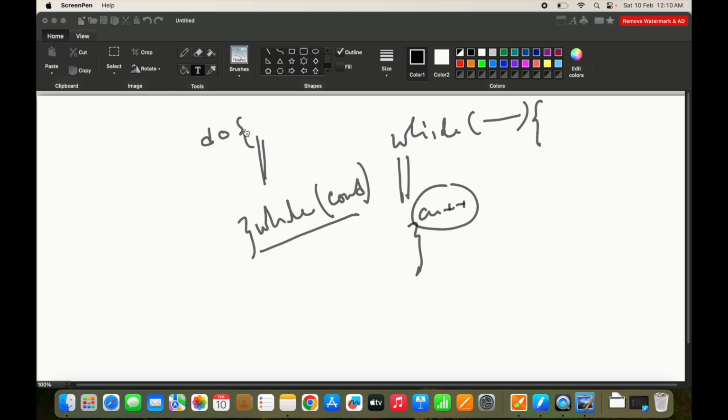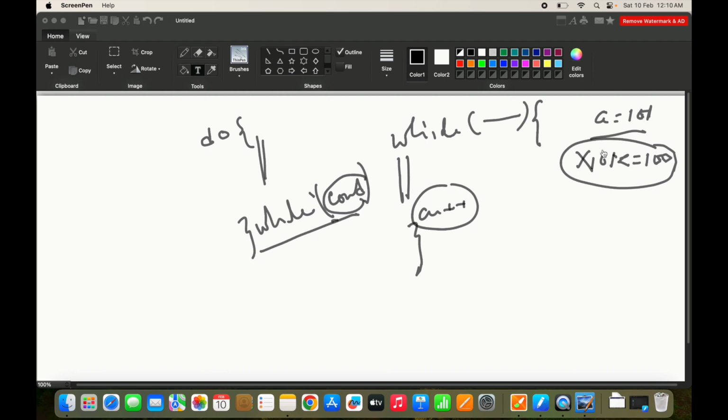So in do while loop, whether this particular condition is met or not, initially it will execute at least once, because the condition checking is here. But in case of while, suppose my initial value of a is 101, so 101 is less than or equal to 100 is a wrong condition.